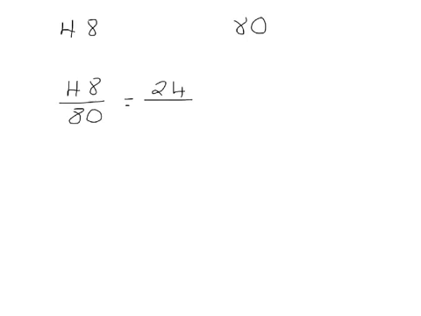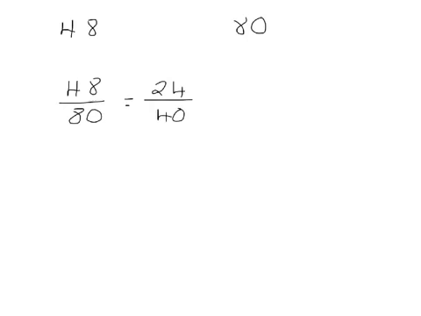Sometimes you might find it easier to simplify your fraction in more than one step. So if we have the numbers 48 and 80, we put our 48 over the top of 80. And the easiest way to go about this might be to simply halve both numbers. If I halve 48, I get 24, and if I halve 80, I get 40.